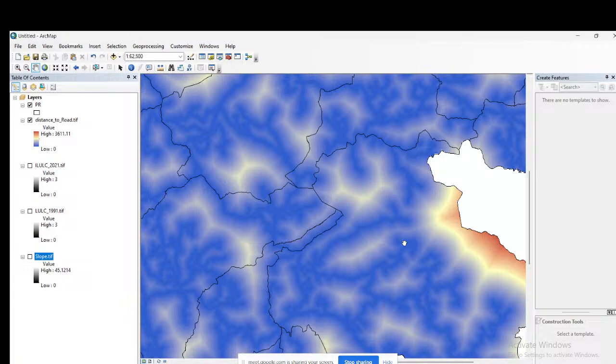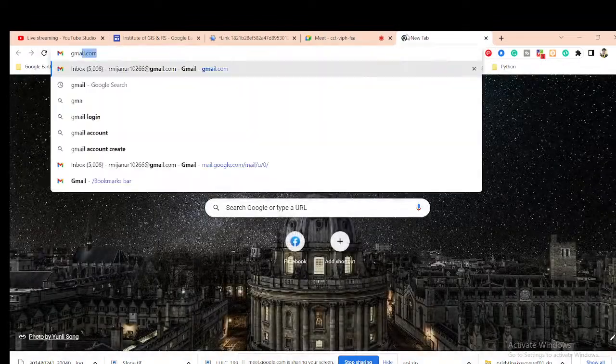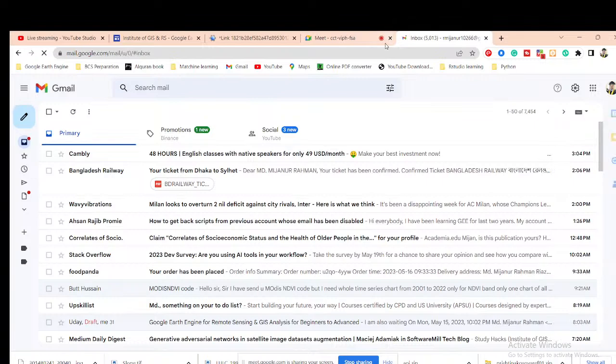Can you see your inbox? Yeah, I simply check my inbox. I will send you a link on WhatsApp from Google Earth Engine. If something went wrong, I don't know.